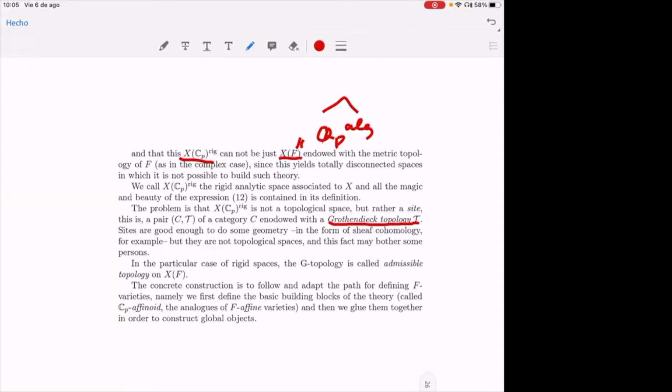If you were present yesterday in the course of Felipe, you already have a good understanding of Grothendieck topologies. They are categories equipped with a family of covers, and then you try to mimic geometry using diagrams, right? Rigid spaces and this technology of Grothendieck topologies are great because you can do some kind of geometry in the form of sheaf cohomology. This was the big point of yesterday's discussion. But some parts of our brains really crave doing pictures or getting our hands on some object which we can manipulate.